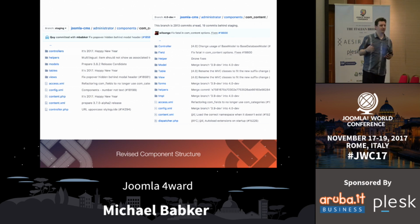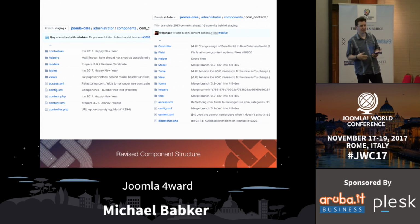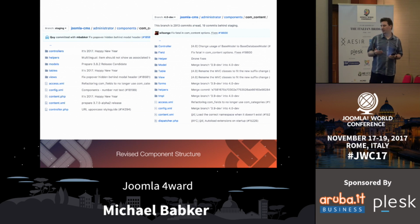And we've also done a little bit of splitting out of resources. So right now, in your models directory, you'll find your XML forms, your custom form fields, your custom form validation rules. The XML form fields are now split out as a separate resource from the PHP classes. The PHP classes are moved to the right spot in the file system so that they basically don't look like they're model resources. So it's a little bit of logical reorganization while at the same time keeping things working in an efficient way.